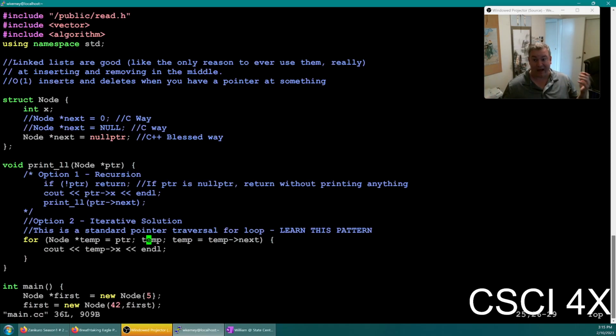And I personally would prefer the for loop way because I don't like my code segfaulting. So is it a big risk? Probably not. You would have to have a really, really big linked list before it segfaults. But at the same time, I don't like having code that segfaults. It's kind of a big deal for me. I like having my code not crash.